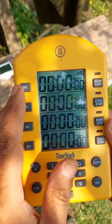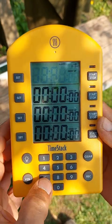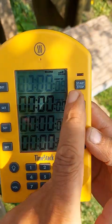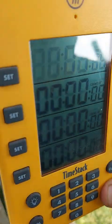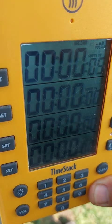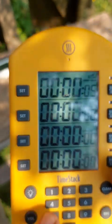So this is how it works. You've got four different timers to regulate, and you set them here. Let's just say I'm going to do five seconds. All right, and then you hit the record button on the bottom corner, and you record something like, my FB friends and family are the best in the whole world. And you let go. Okay, I like that. So I hit the set button.